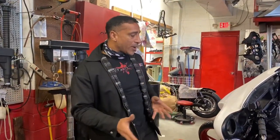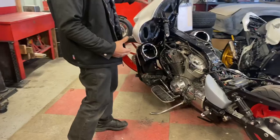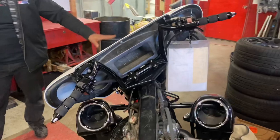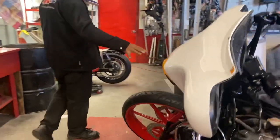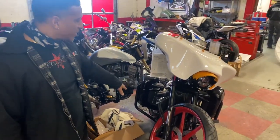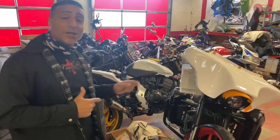Right here is the VTX bagger that we're doing — we're a lot further mocked up now. We got the inner forks, handlebars, everything powder-coated and back on the bike. Did the wheels and powder-coated them red. Lowers, calipers, wheel — all refinished and mocked up. We have a few more things to finish mocking up, like the lowers, and we've got to finish stretching the other side. Then we'll throw that final paint job on there, add some graphics, and that will be the customer's dream come true.